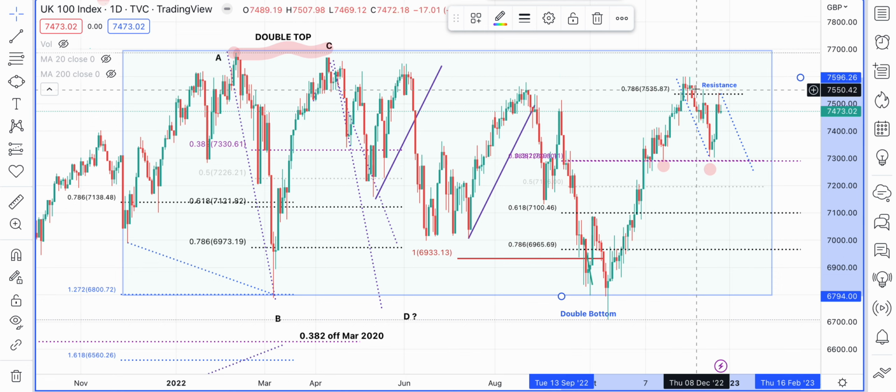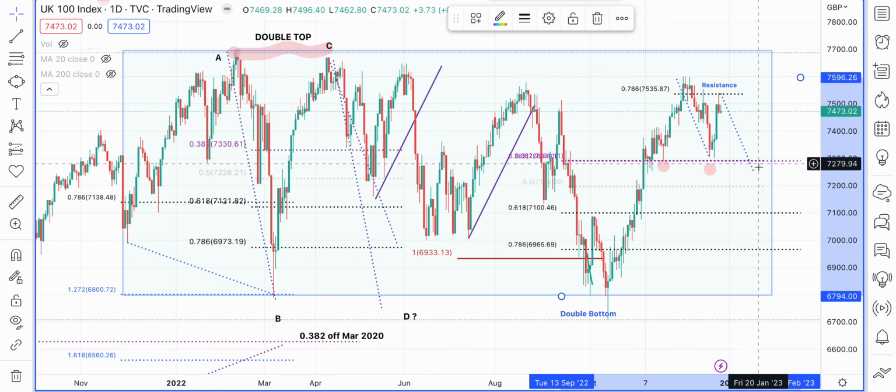And what we can also see is that price has found a resistance around this level, and it could do another A, B, C, D, or one-to-one projection here, which might just take it back to around these lows, and perhaps it forms another double bottom, and then we'll have to see how the price will trade from there. But this is how the FTSE 100 has been trading.